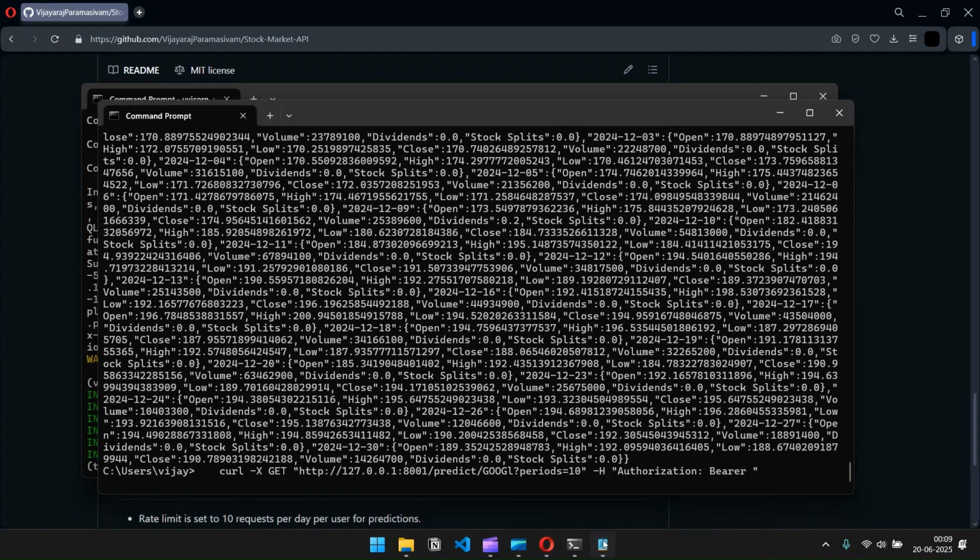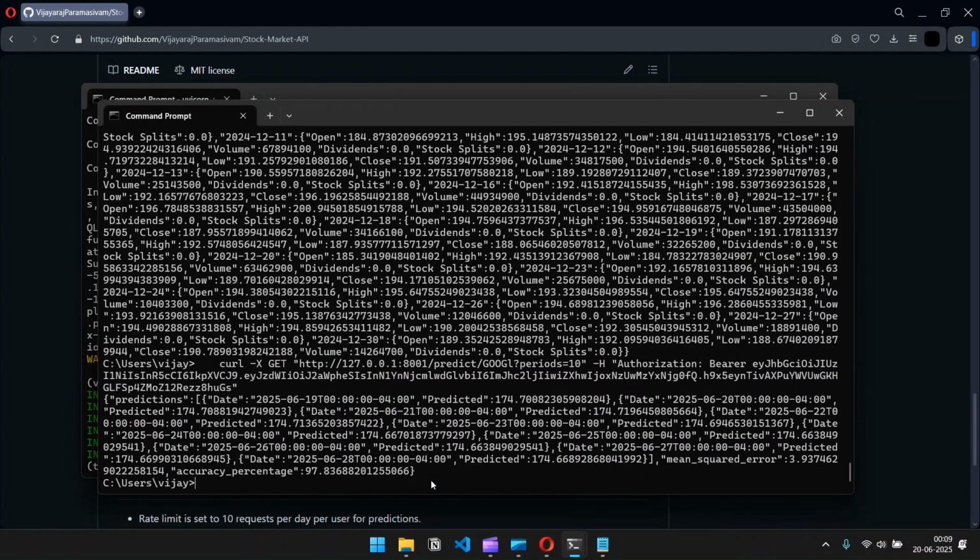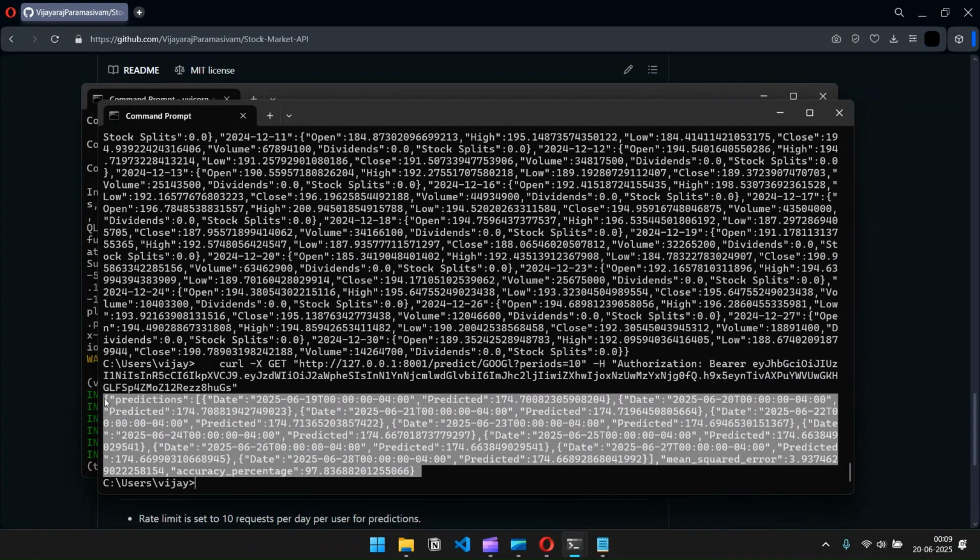Here we need to paste our API key. Don't worry, you can write JavaScript functions in your front end to make the queries. You don't have to do it manually. And we got the price predictions for Google stock price for the next 10 days.